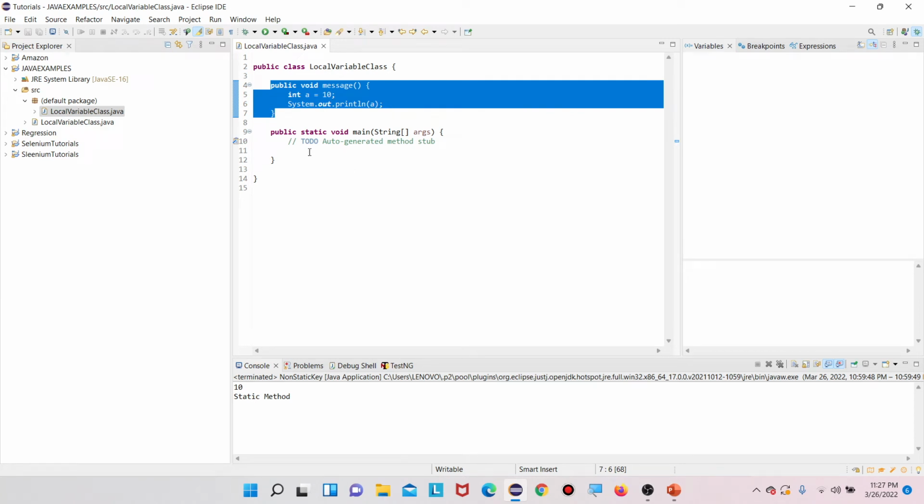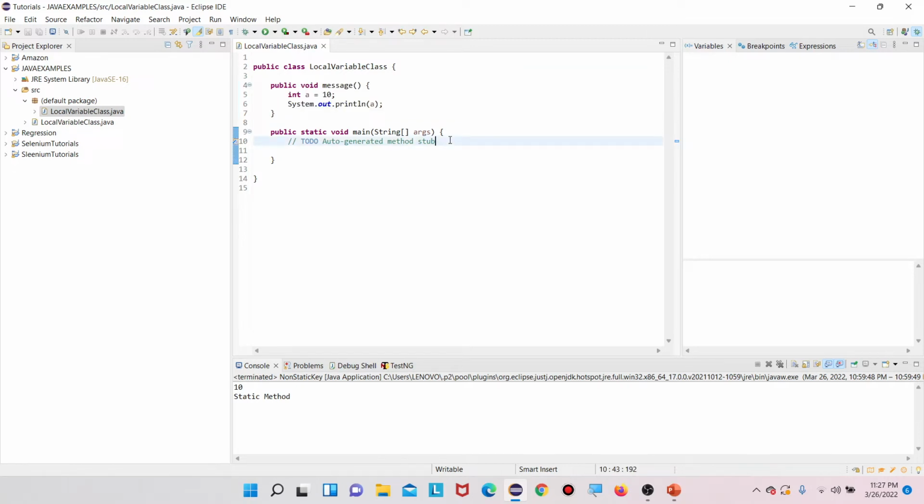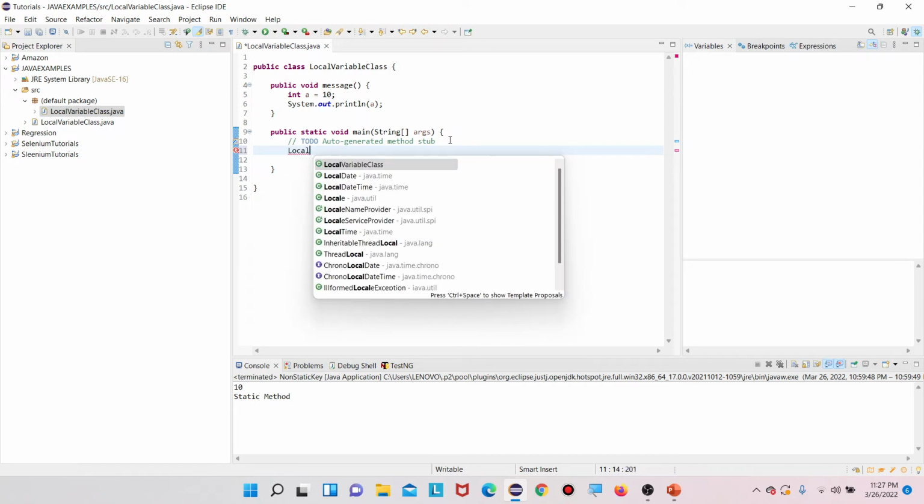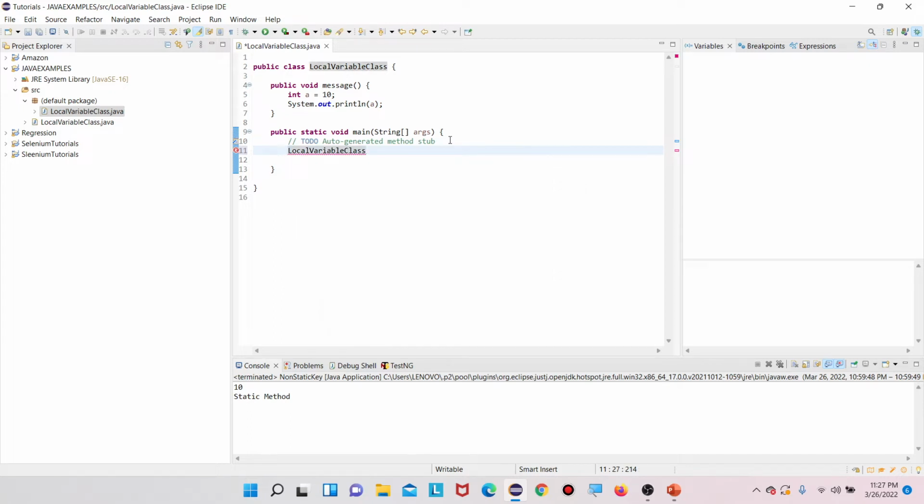Now what I am going to do here is create an object, because only with the help of a class object can I call this method. Local equals new LocalVariableClass.